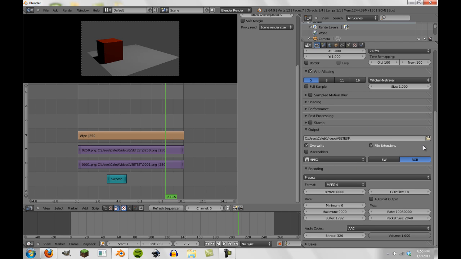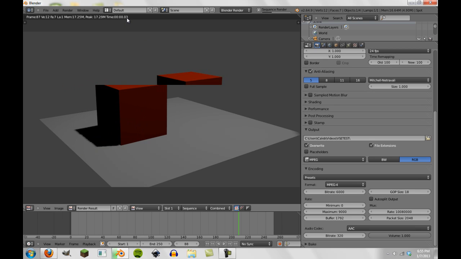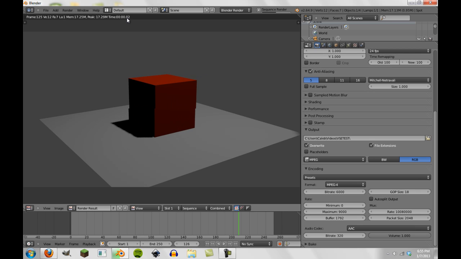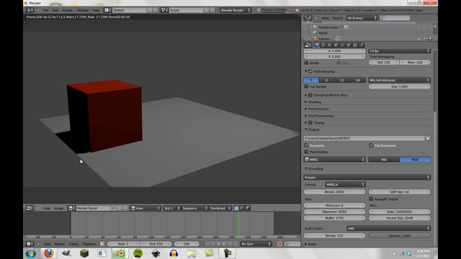So with that, we're going to make sure that that output's the same. We have all of our output here. And we're going to hit Render Animation. And you'll watch. See, this thing flies. I mean, we're getting 0.3 milliseconds per frame at most. And it's really consistent. Look at how fast it plays out. It's just a little bit slower than real time. And we're done. Just like that.